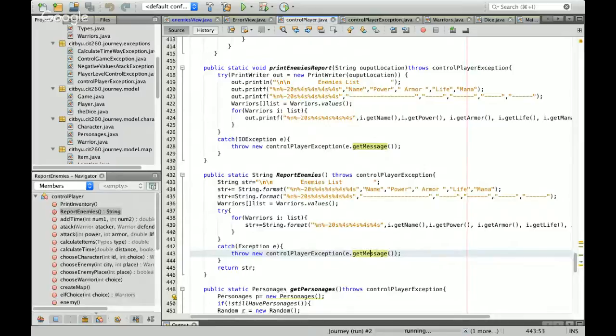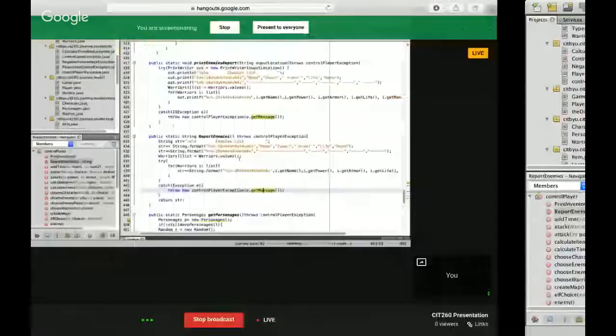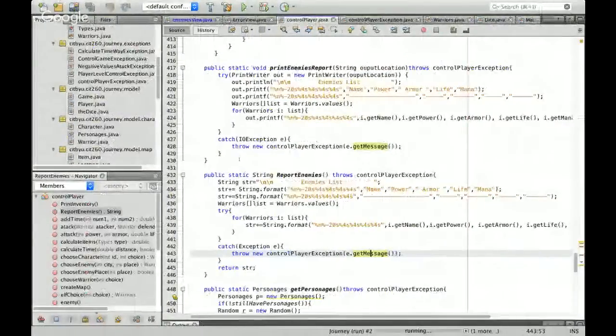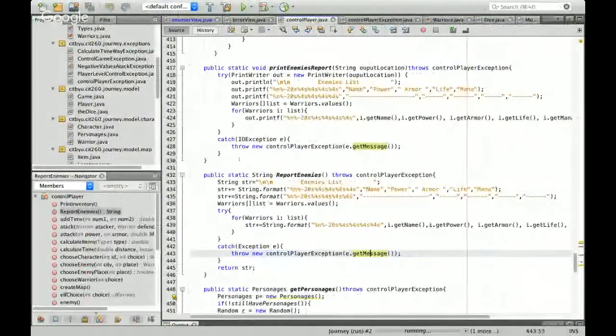Now there are two types of streams. We are using the file streams, the byte stream or character stream.